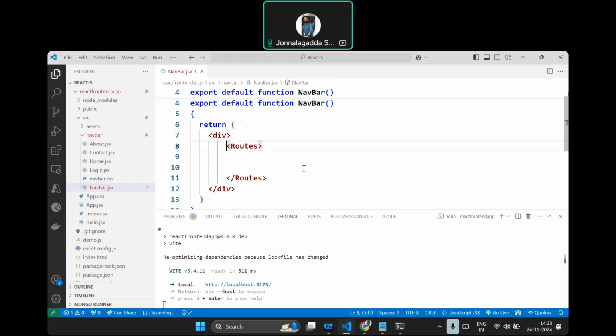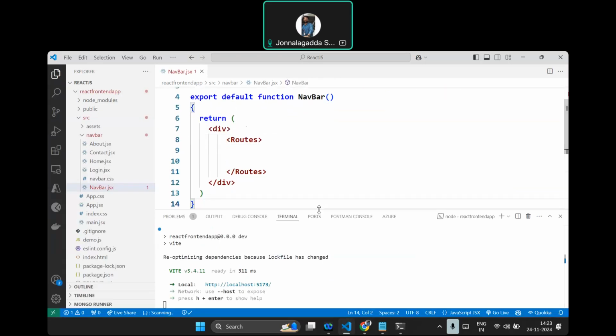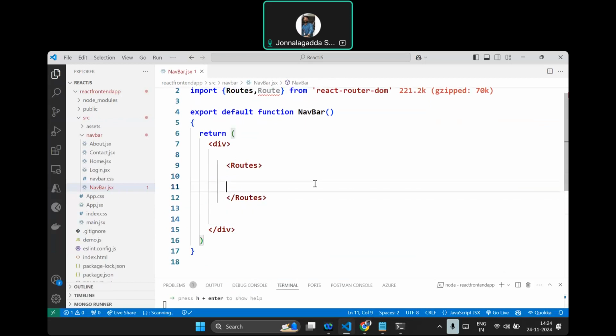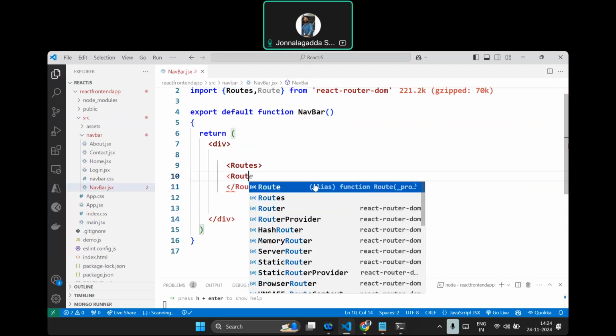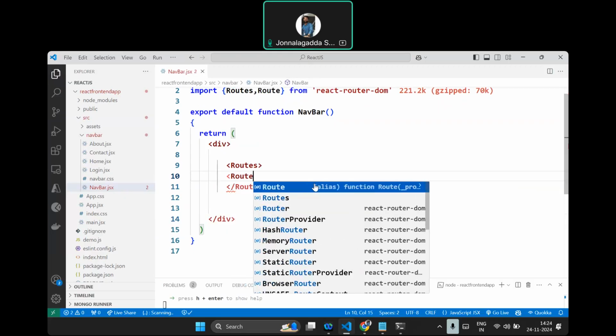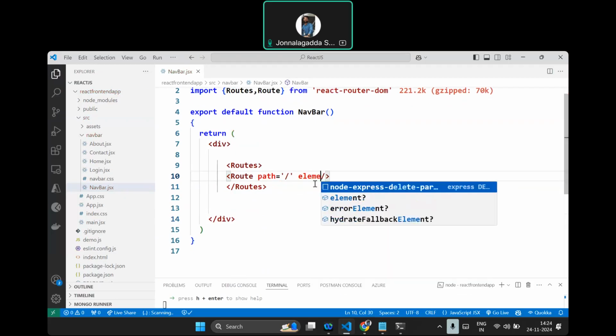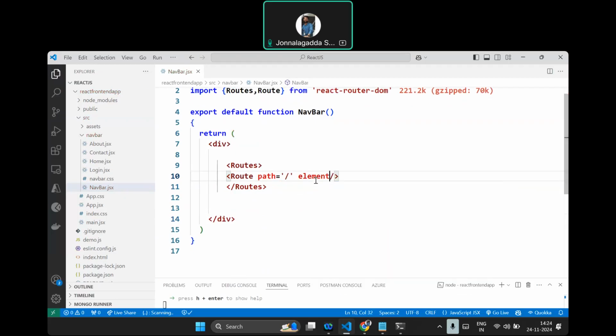Right. Now I'll go ahead with the Routes. Routes contains, you will not get this problem in your IDE. I just imported manually, no problem. Then Routes contains the first one, Route. Let's go with the Route. Route path is equal to, the first one as slash, and I want to take element.